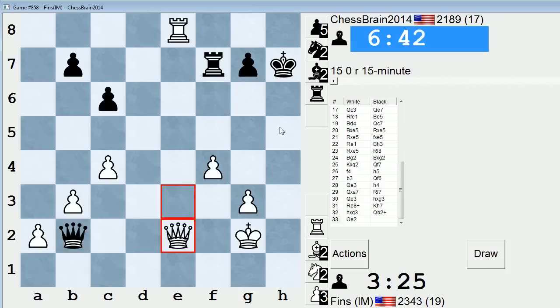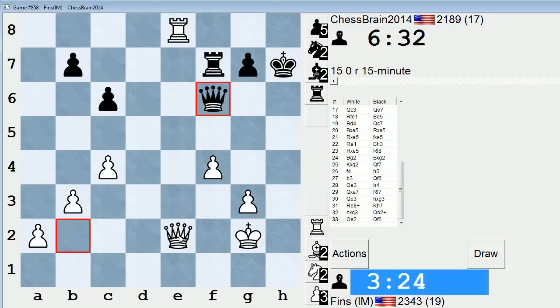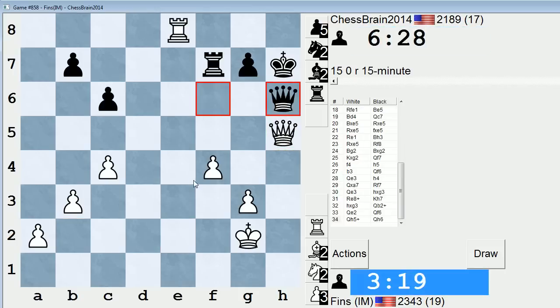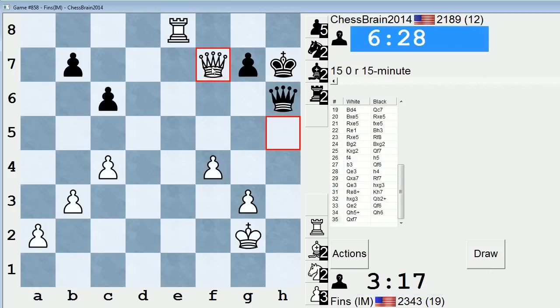Now I'm actually threatening queen h5, so he kind of has to trade queens, doesn't he? Yeah, if he doesn't, queen h5 is pretty much just winning on the spot. Yeah. Check. Now he has to go queen h6, and I take his rook on f7. Game over. So, yeah, he had to try holding on to that endgame down 2 pawns, although it probably would not have been successful.